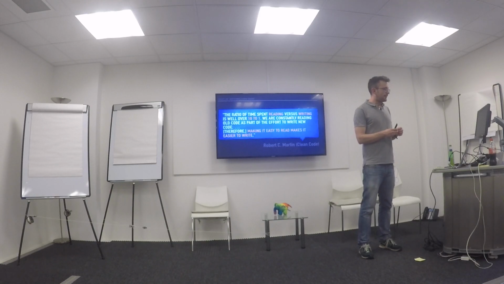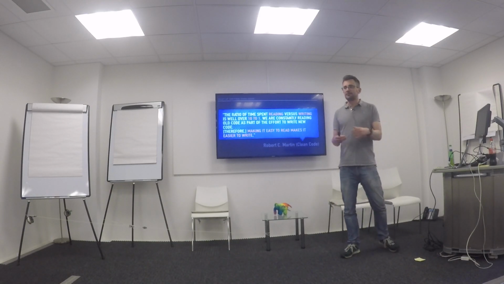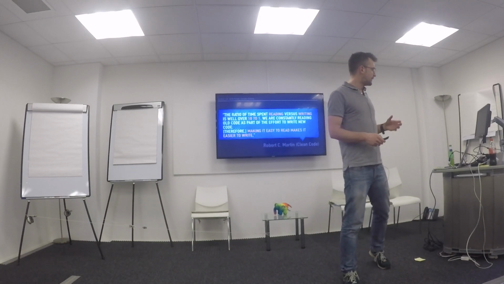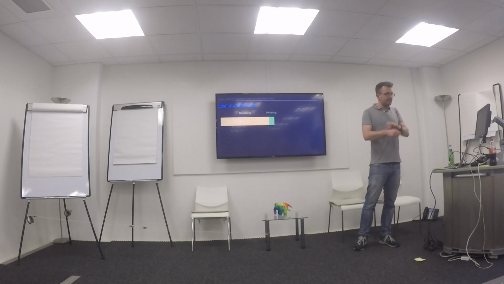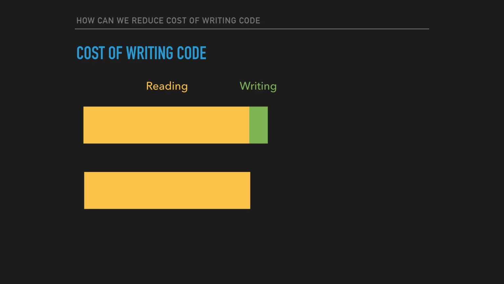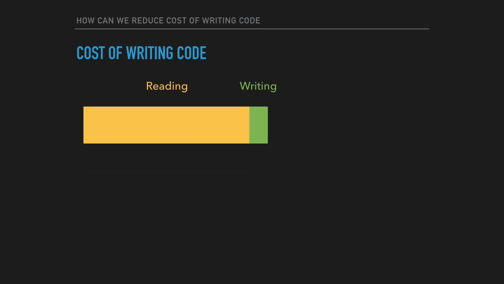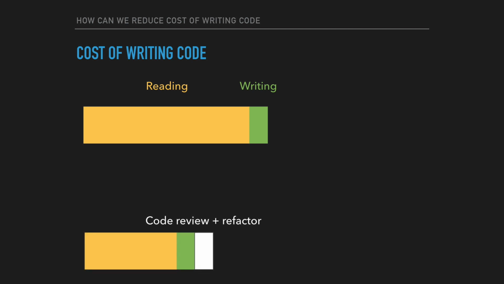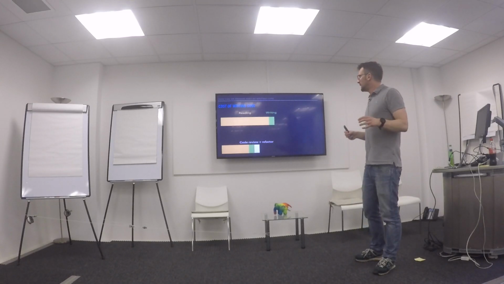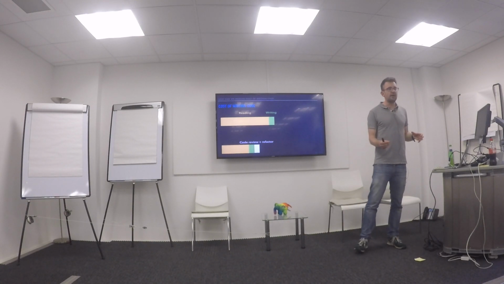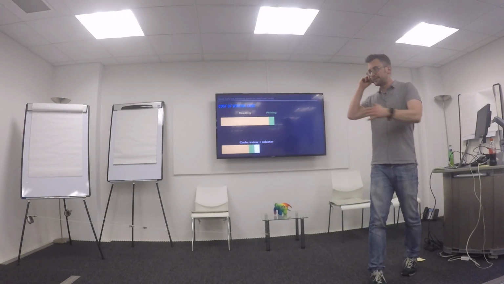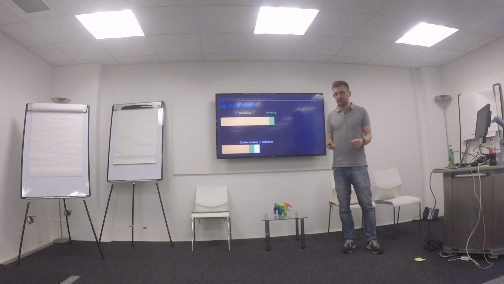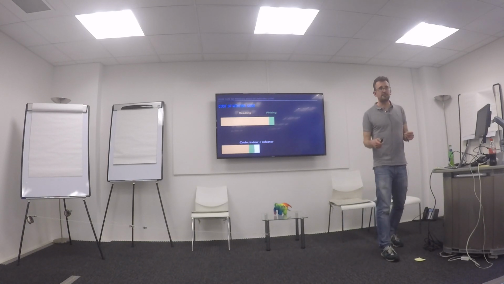So if we make our code easier to read, our overall productivity is going to be quicker. Imagine our reading is 10 units, and our writing is 1 unit. Even if we could write infinitely quickly, we've still got 10 units of time. We can't really save that much. But if we wrote our code in such a way that we could understand it twice as quickly, then even taking into account that we've still got to write the code, and that we go through this whole refactor and code review, overall we're still better. We can still write code quicker than beforehand. Is everyone happy with that?